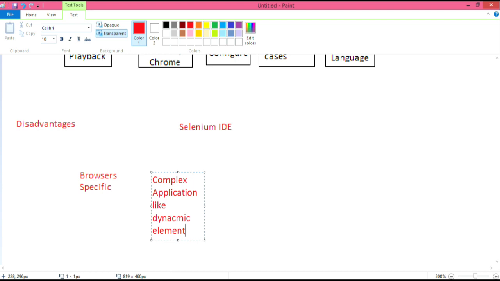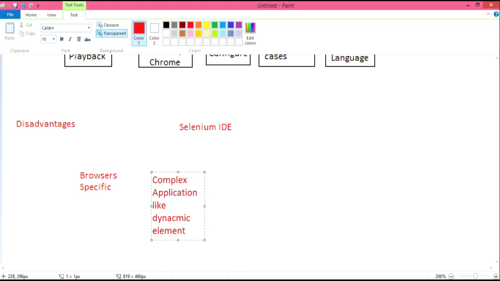The ID, the path of the elements, maybe it is an ID or a name, all the locators are dynamically changed. So in that application you cannot use Selenium IDE.